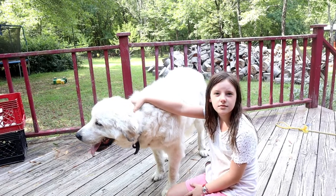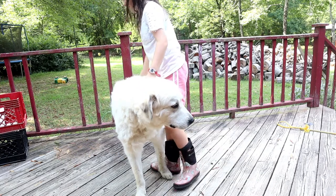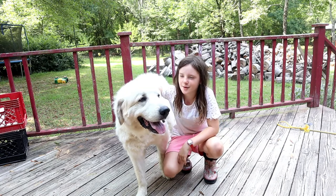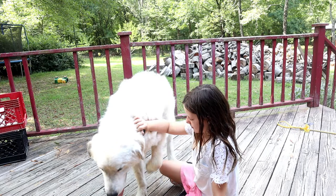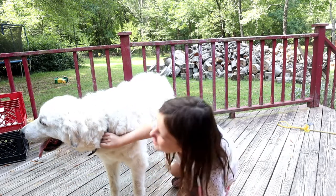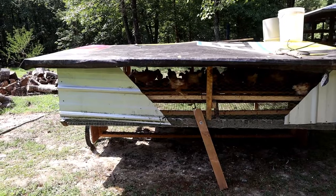What was Jacob like when he was a puppy? How old is he? He's almost two. What was he like as a puppy? Adorable. Do you remember what he used to do when he was a brand new puppy, like ten weeks old? What was he doing to protect our animals? He was circling around our chicken coop. And he would just sit there and watch, wouldn't he? Yeah.